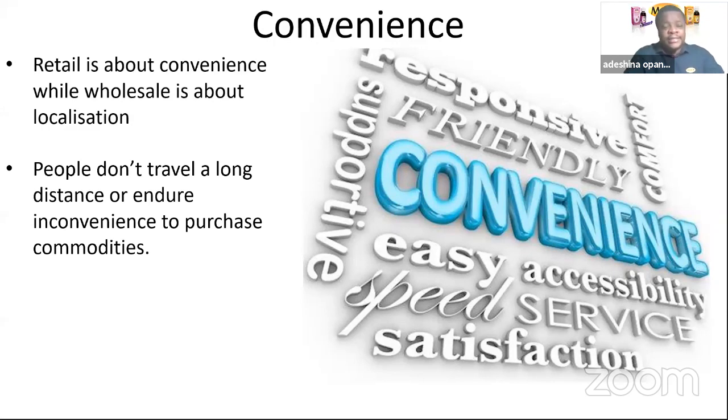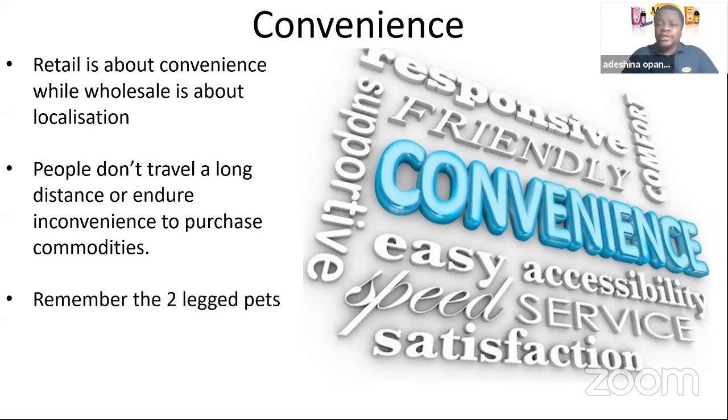And you also need to know that people don't travel a long distance or endure inconvenience to purchase commodities. And this talks about your ability to personalize your services and give people value for their spend. If you keep giving them things, it's just paracetamol you are selling, it's just vitamin C you are selling, and no added value, then the moment they move 1 kilometer away from where they used to live, they shift to the pharmacy closer to them.